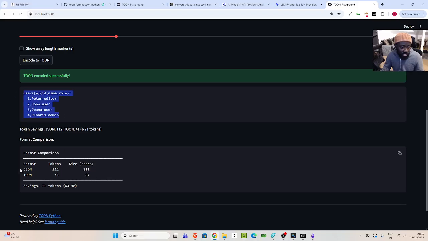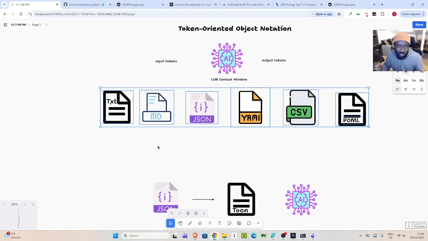and this is the amount of tokens. So you can see how many tokens you are saving by using Toon, right? So this is the original tokens, number of characters, because there is also white space there, together with all the question marks, exclamation marks, and closing brackets. But with Toon, you see that we saved ourselves, right? We have 41 tokens that we can actually use, and we saved ourselves this amount of money. So the idea behind Toon is just to save you money, right? And save you the amount of input you're putting inside an LLM, still preserving the main idea.